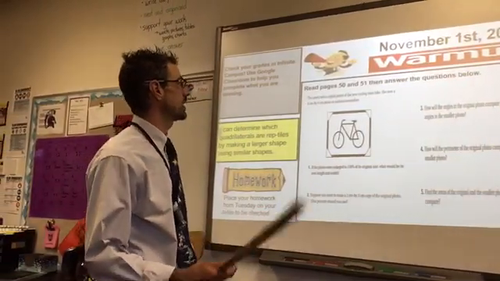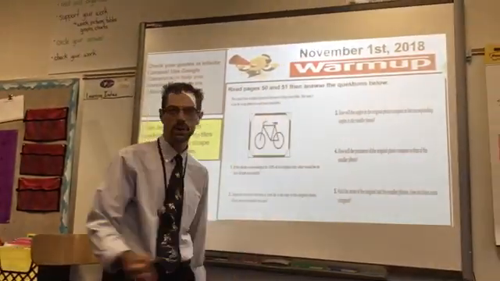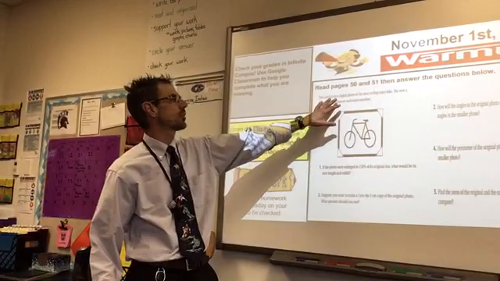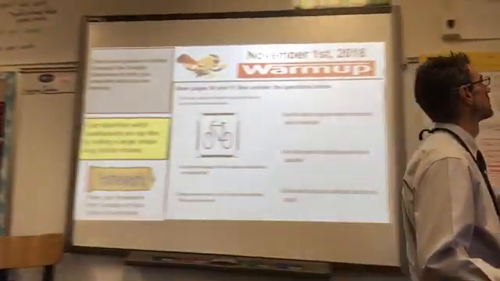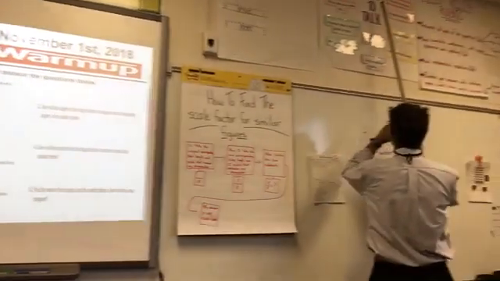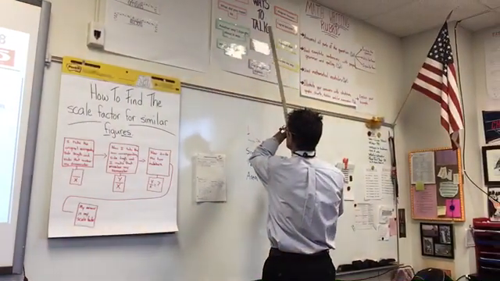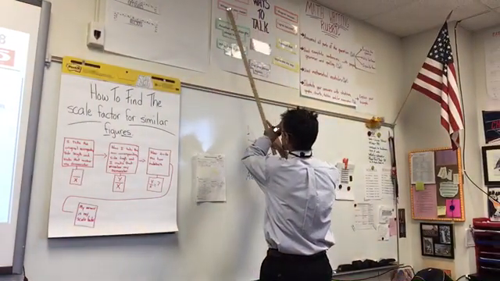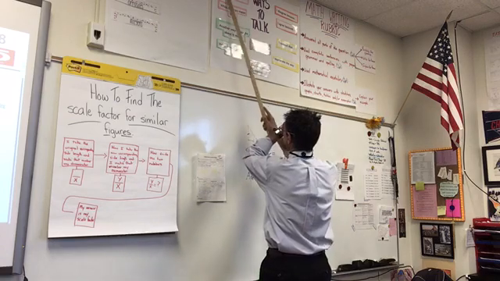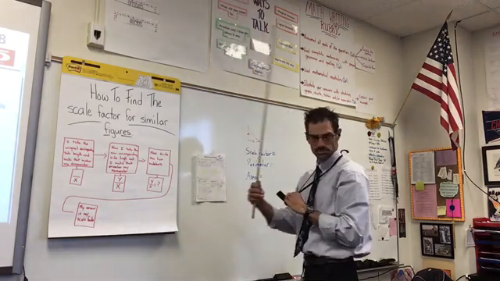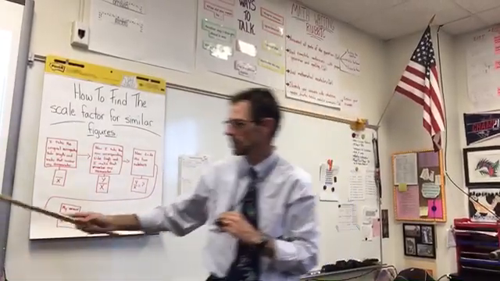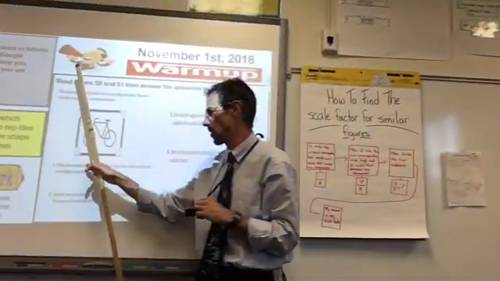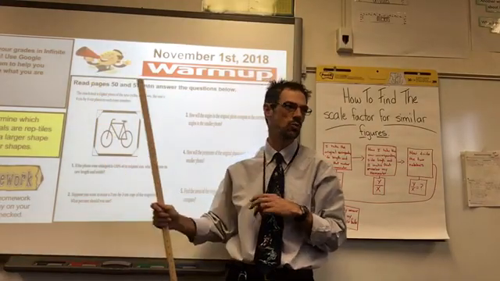So if you could, you should have been done reading pages 50 and 51. If you could go ahead and talk to your partner, and remember when you go to talk, we want to use these ways to talk. Talk about things like, so what did you mean by, it sounds like to me, or so what you said was, I disagree, I agree. Go ahead, talk to your partner about 1 and 2 on the warm-up.